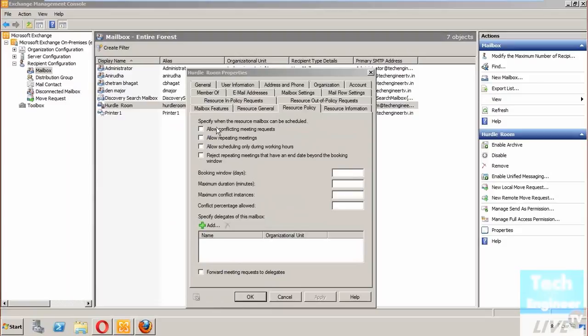Now there are check options as well, where you opt in or not. For example, there is one option called allow conflicting meeting requests.